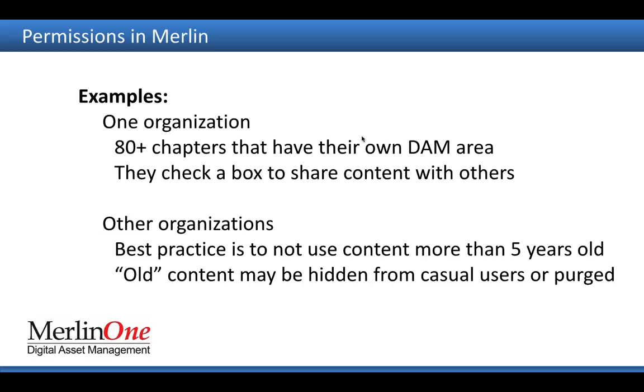For other organizations, a best practice is to not use content that's more than, say, 5 years old, and this is true for several of our nonprofits. It's kind of like keeping unripe fruit around, I guess. They want to get rid of the old stuff, but they may want to keep it for historical purposes, but not let users accidentally stumble across it and use an older picture. So this, quote, old content can be either hidden from casual users, or when it hits the expiry date, it can be purged from the system entirely so that it just totally disappears from view. And again, that's a configuration.